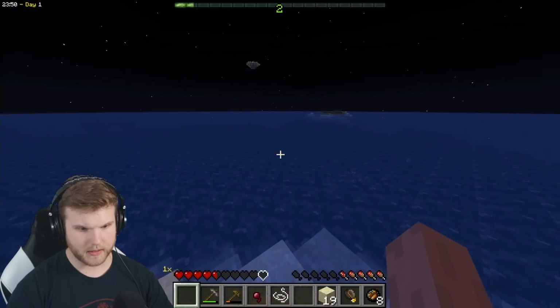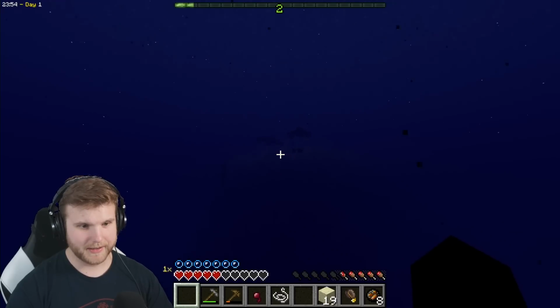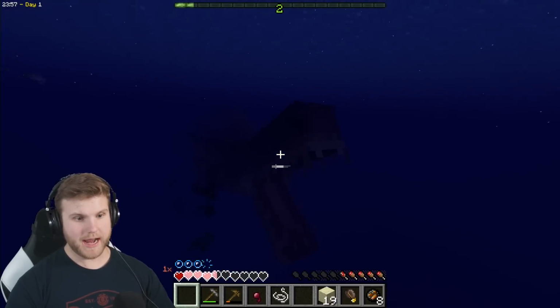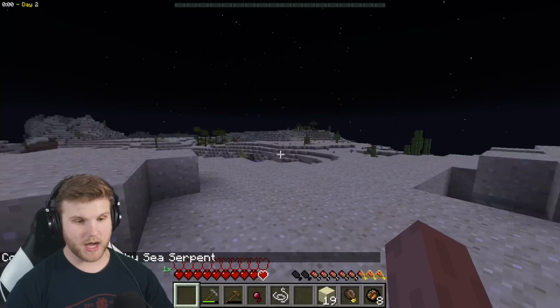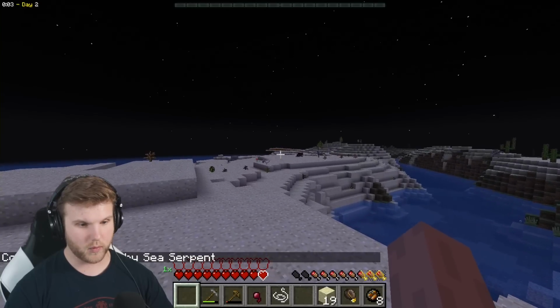Is that a floating island up there? What is that? That's safety. Oh my gosh. This water's so deep. The spiders are swimming. Oh my God. What am I getting hit by? What is this? What is this, Subnautica? That was a sea serpent. And now I'm dead, and there's even one over there.